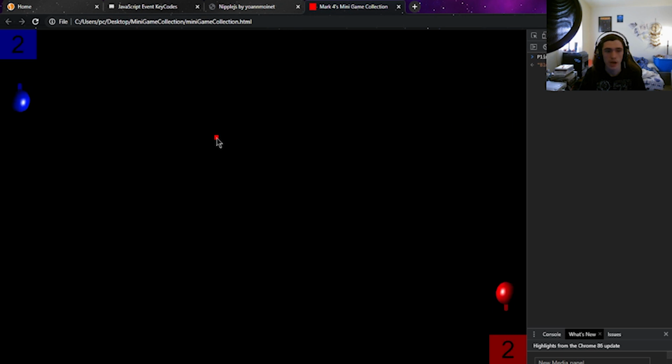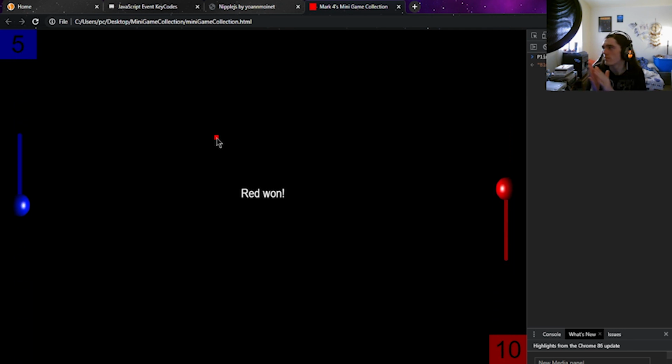It is possible to get a tie. I just don't want to try that because that would take hours. I'm just going to trust that it works. See, like that time I pushed red out of the way and it ended up hurting me instead. Ooh, shit. This is only on tail length 10, which I think tail length is kind of misleading for this, but you know, it's fun. Yeah, I did it, guys. It worked.